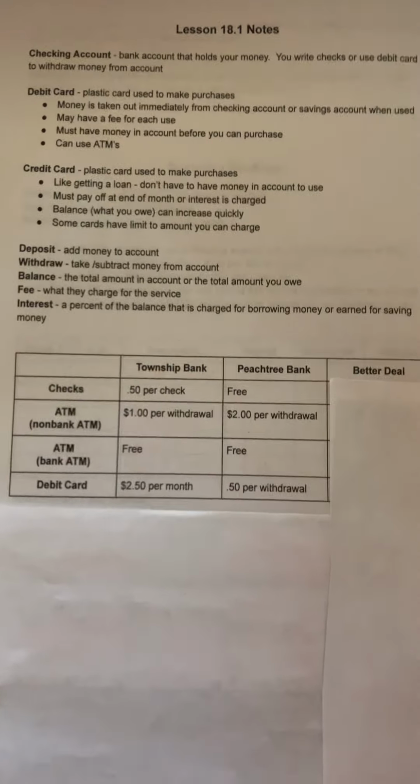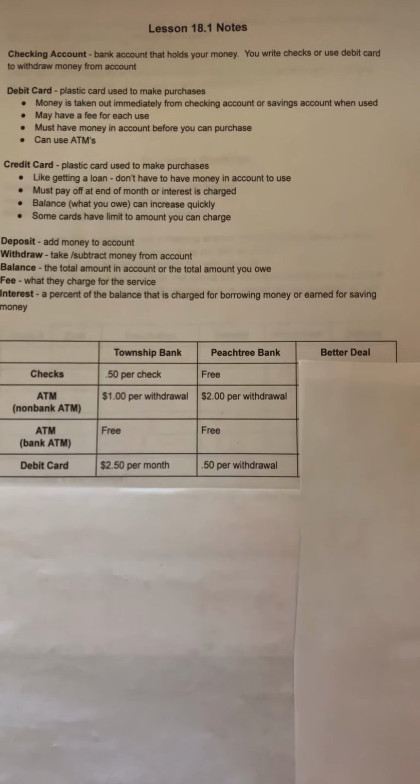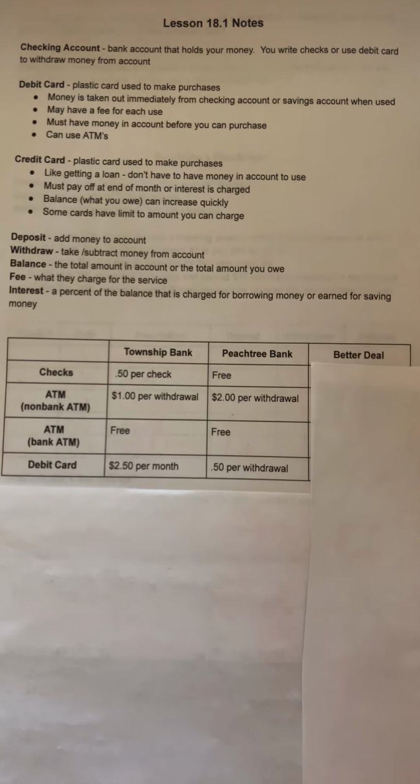So today we're going to talk about checking accounts, what the difference is between a debit and a credit card, and then how to balance a checkbook. To start with, a checking account is just a bank account that holds your money. So instead of hiding your money underneath your mattress, you can put it somewhere where it's safe. You write checks, or you can use a debit card to withdraw money from this account.